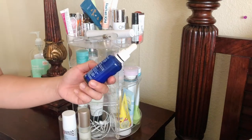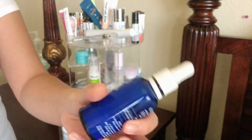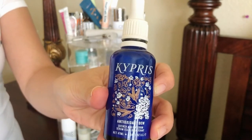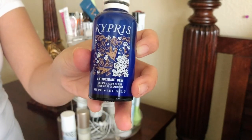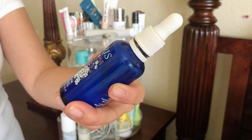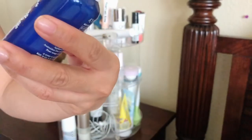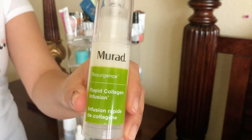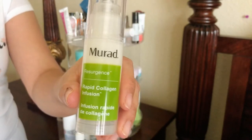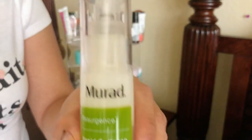This one I got from BoxyCharm — it's one of those crazy expensive skincare products. This is by Kypris, and I love it. It's an antioxidant dew that keeps my skin really moisturized. I cycle through my serums depending on my skin needs. When I feel like my skin is really dry and needs a pick-me-up, this is great — it's an antioxidant, so it's good against pollution and environmental damage. Also the Murad Rapid Collagen Infusion — I got it in my FabFitFun or BoxyCharm box at a very reasonable price. I love collagen. Another serum I cycle through at least once or twice a week.